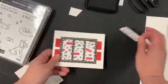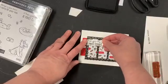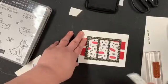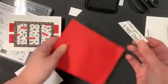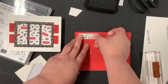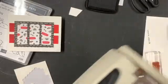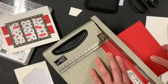Okay, so we got this. Oh, isn't that fun? I like it, but it needs something. It's not popping because of all of those patterns, so I'm gonna just put another layer. Why not? I'm gonna pull this down and give it a quick trim.